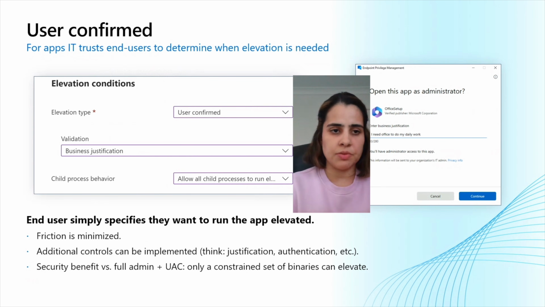One is business justification, wherein the user puts in a business justification, as you're seeing on the screen, and clicks on continue, and the application is auto elevated. The second validation method is Windows authentication, which means a prompt would come up wherein the user has to re-authenticate with their username and password, and then the application would elevate. So, always justification or validation for user confirmed.